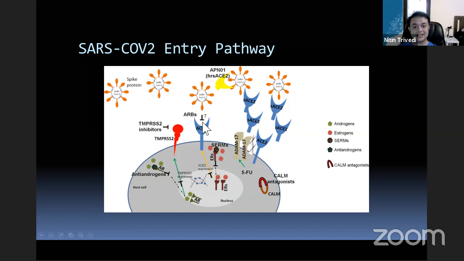So this ACE2 is the place where coronavirus attaches. One potential way to prevent attachment of the coronavirus to our cell is to prevent the expression of ACE2 on the cell, or to mutate this ACE2 to some other form. ACE2 is of course coded by a gene, and if you stop this ACE2 from expressing much onto our cell, that will prevent the attachment of SARS-CoV-2 onto our cell.